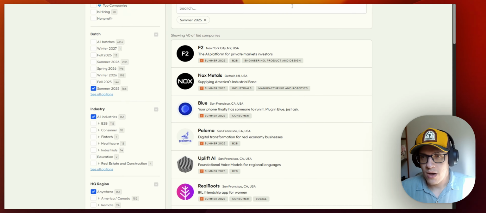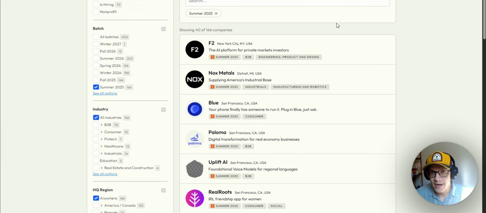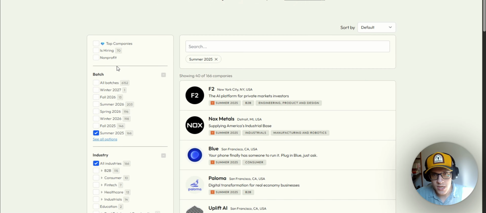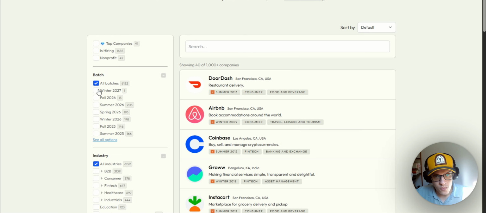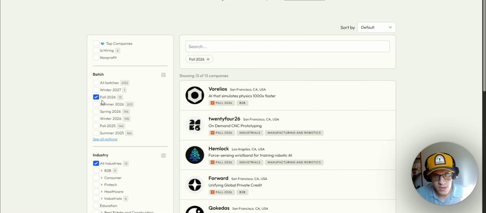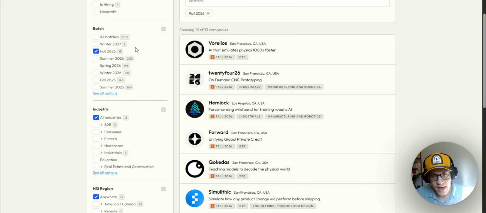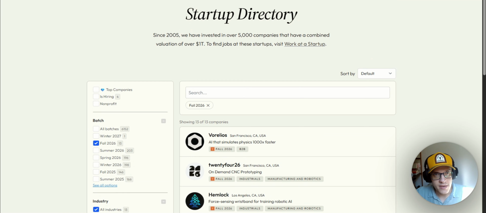But let's start. So how you can go about getting your list of companies. The first step is actually getting the directory URL. So if you want all of the companies, you just select all batches, or if you want a specific batch, you can just pick here and notice that the URL changes. And this is what actually, in the backend in Apify, is how they are filtering which companies are picking.